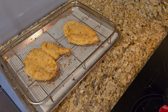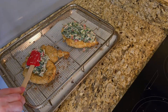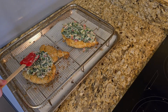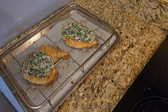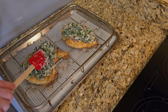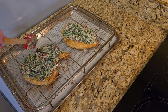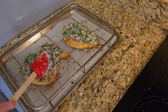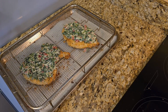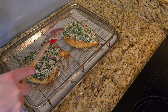Now, when the chicken is 160 degrees in its thickest part, take it out of the oven and top each breast with some of the mixture. You then want to return it to the oven until the chicken reaches 165 degrees internal and the mixture is nice and bubbly. Again, it varies depending on your cooking device, but for me, it was right at 10 more minutes. But that will vary depending on the thickness of the chicken and if it's an oven versus an air fryer. Once that chicken hits 165 degrees and the topping is nice and bubbly, pull it out, and it is ready to serve.